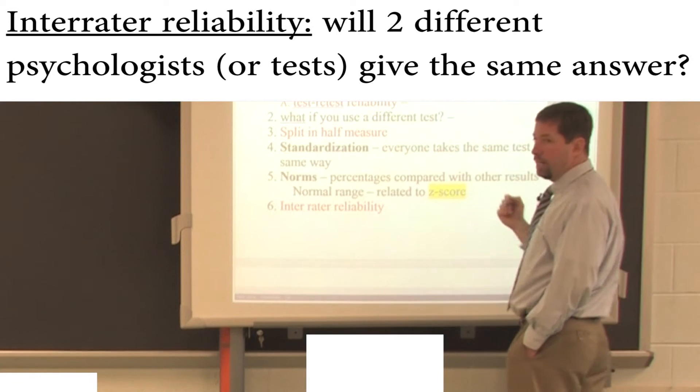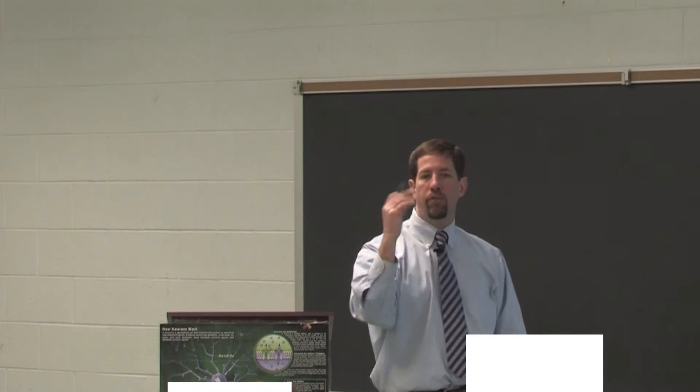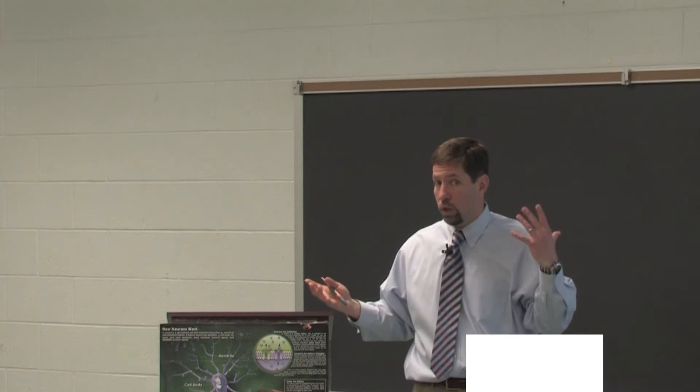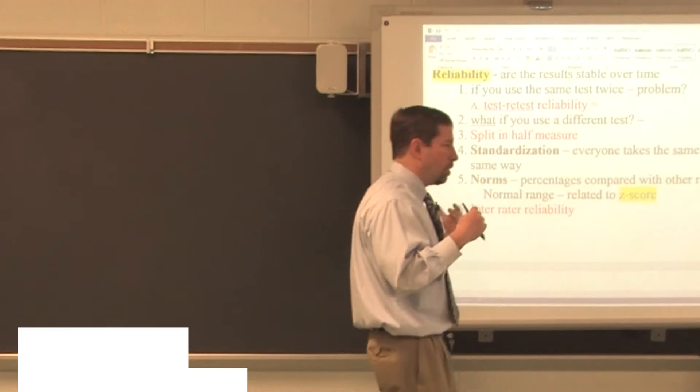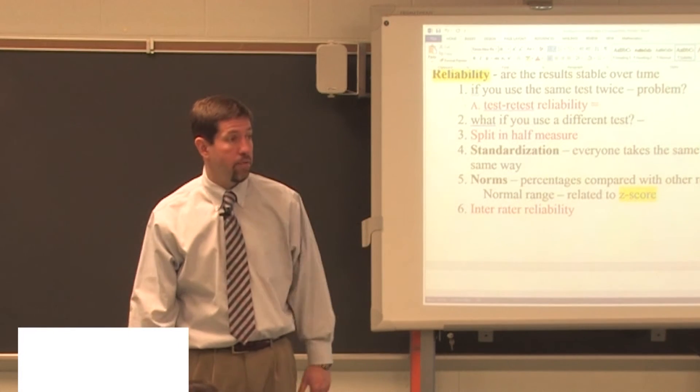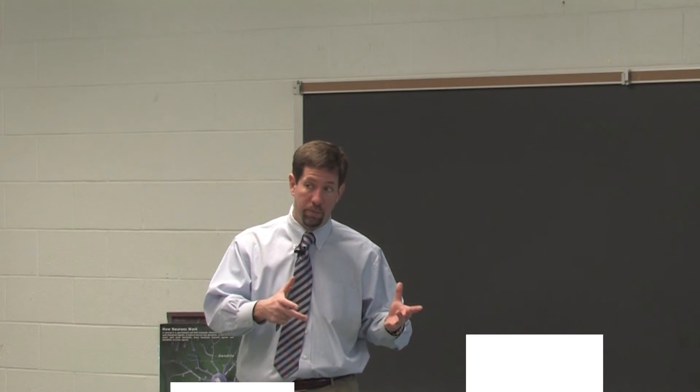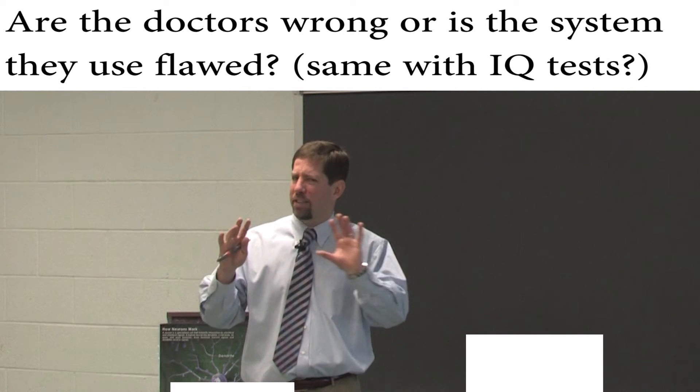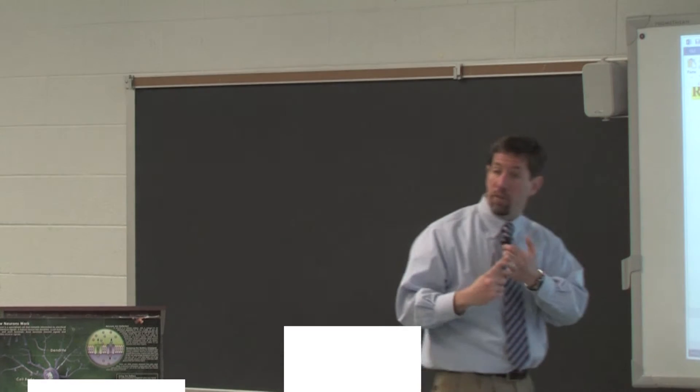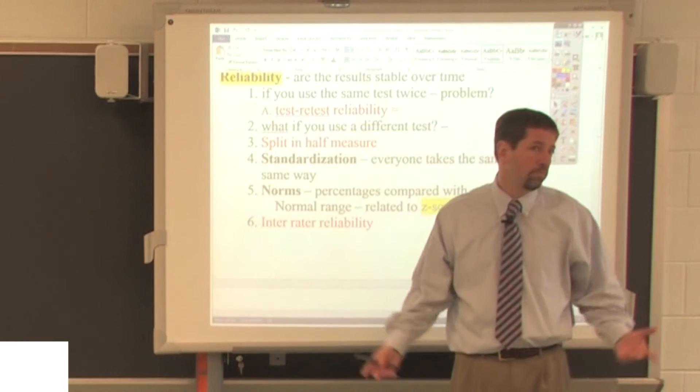Here's the way I'm going to introduce inter-rater reliability. Talk about a clinician. Let's talk about a therapist. You go to a therapist, Mrs. Schmidlaff, Dr. Hoosie Watson, and you say, hey, I've got these symptoms. And she says, you have depression. You go to Dr. Felderspar, and you say, hey, I've got these symptoms. And she gives you a totally different diagnosis than the first doctor. Which one's reliable? If the therapist gives a different diagnosis to each client who presents the same symptoms, what does that mean? We're going to get to abnormal psych. What is abnormal? Who decides, and is the decision reliable, and is the decision valid? You ever been to a doctor, you've got a sore throat, they give you medicine, it doesn't work. How do we know that doesn't happen in psychology?